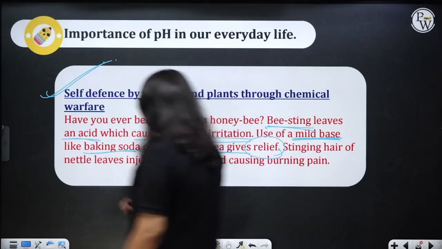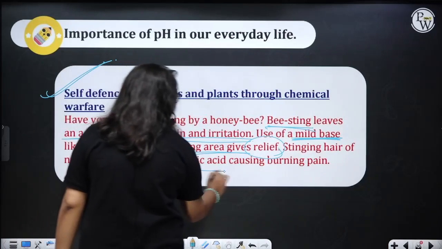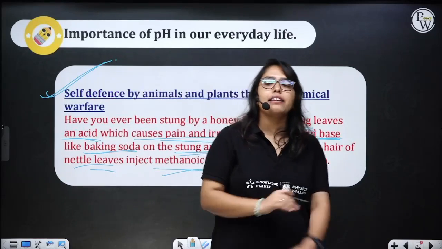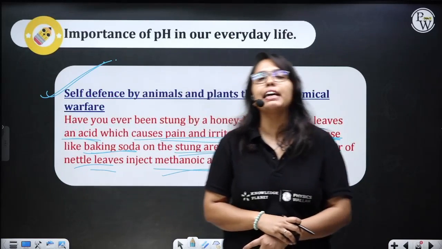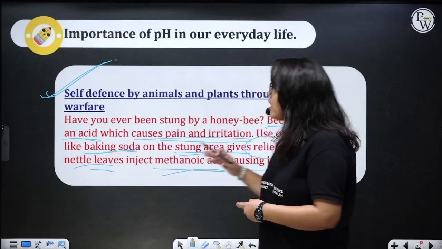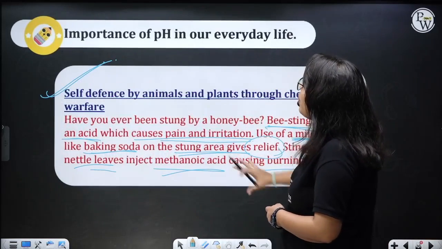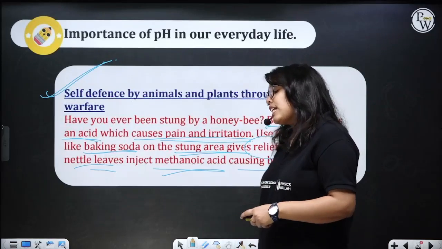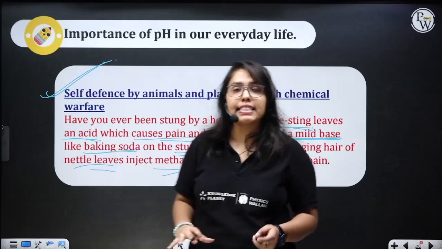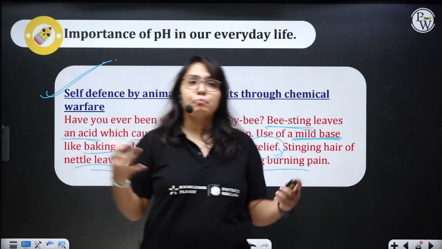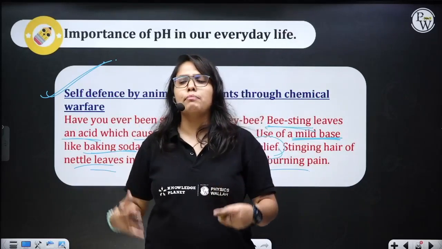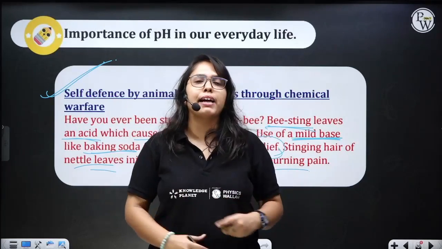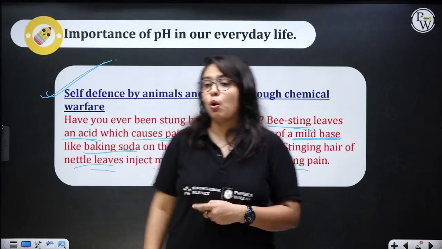In fact, nettle leaves also inject methanoic acid, causing burning pain. So what do we do in that case? We again rub some mild base like baking soda. So this is about the importance of pH in our everyday life. So we have discussed acids, bases, pH, and their importance. Let's now talk about the most important aspect of our chapter, which is salts.